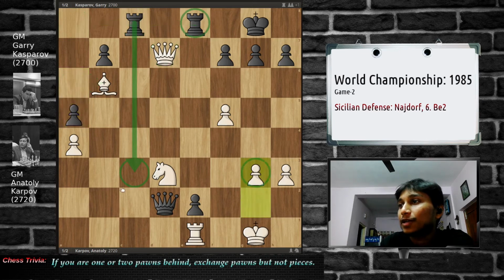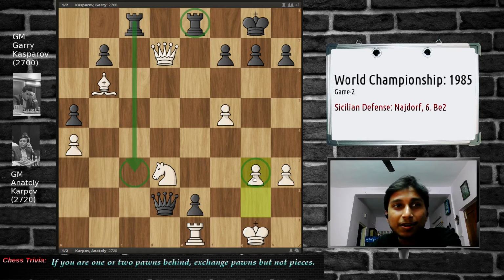Then g3 by white. This is a blunder by Karpov. It was a decisive mistake. Kasparov could not take advantage of it, but I'll try to find out how Black should exploit it while I give you a couple of minutes. I hope you could find the way Black could win here.